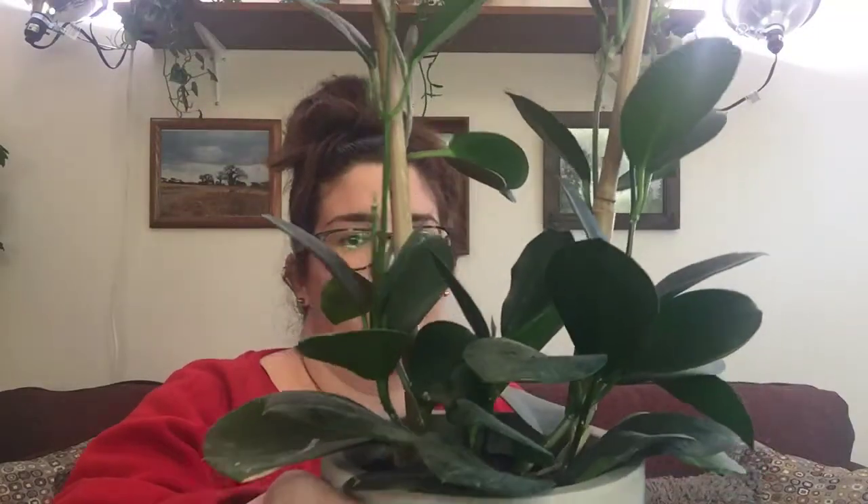Here's my Hoya australis — the mother plant of that cutting I showed earlier — and it's really taken off. This is a good example: it's in a nursery pot inside a cachepot, with the trellis stuck directly into the soil. When I got it set up with the trellis it wasn't this big; it found its own way. When it reaches the top I gently help it find the trellis again to keep it climbing rather than branching out. It seems to do really well when it's climbing like that.